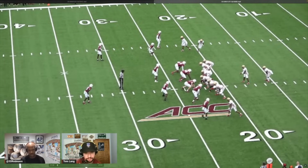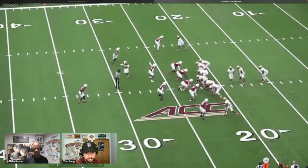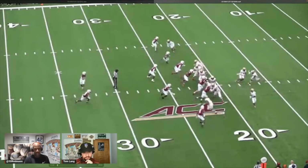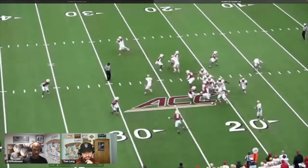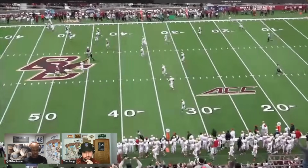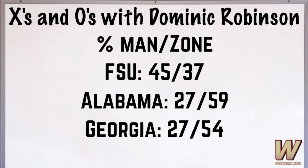And that's a pretty common thing when you're in cover 1, and that's kind of what I alluded to. I think it might have been during Sunday Smash, which is we're playing a lot of cover 1. And when you start playing these more proficient teams, especially when they go fast, it's hard to just live in cover one. And that was part of my other graphic, which was, Bama and Georgia are playing about 20% less command coverage than us. And it's because of the amount of no huddle, proficient offenses that they go against.